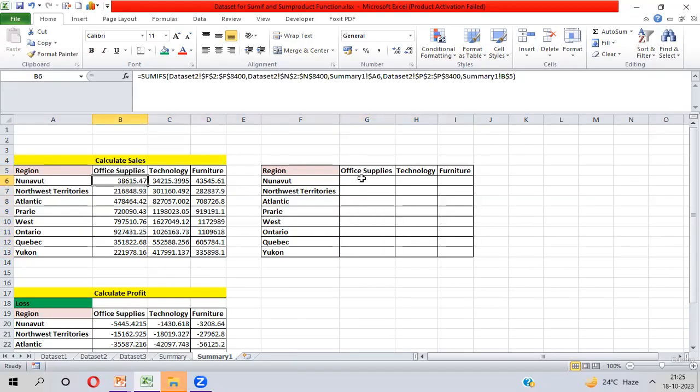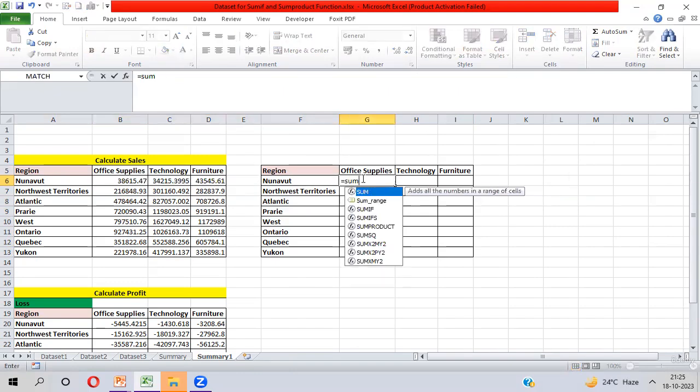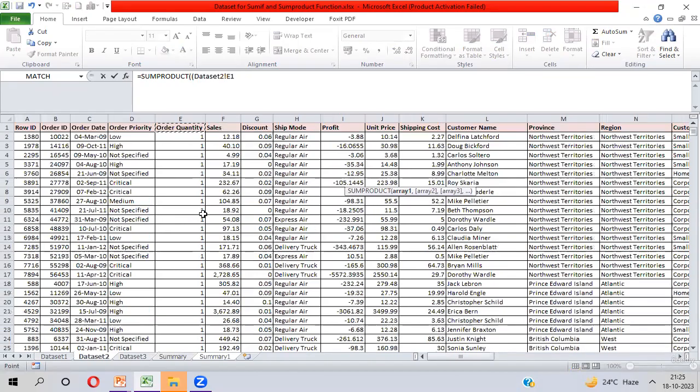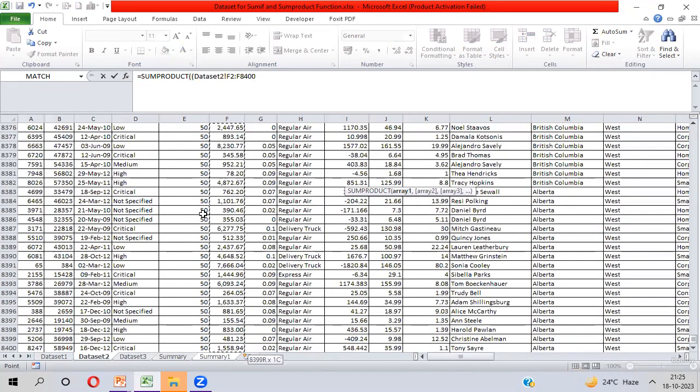Here I have taken the result through the SUMIFS function. Here I will take the result through the sum product function. So you need to apply here sum product, bracket start twice. Then what is your condition? So I don't want to take condition first. I want to take sum range first. So what I have to calculate here? I want to calculate here sales. So I will take complete range of sales. So you have to go there in data sets and take complete range of sales from F column. Freeze it, bracket close, star, bracket start.